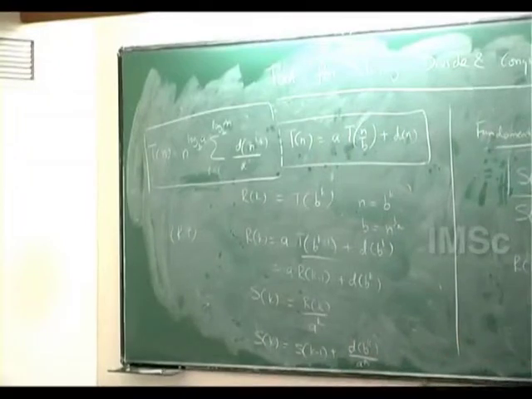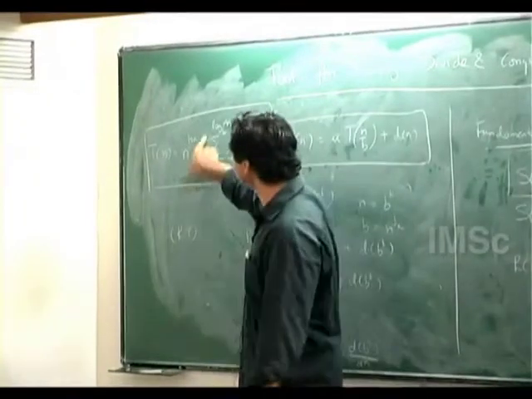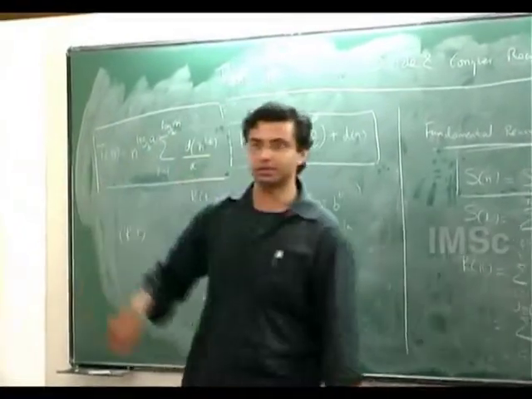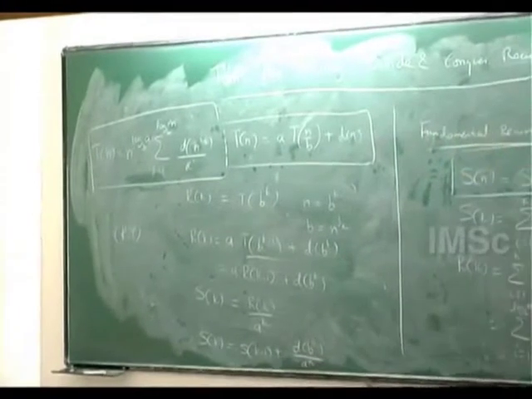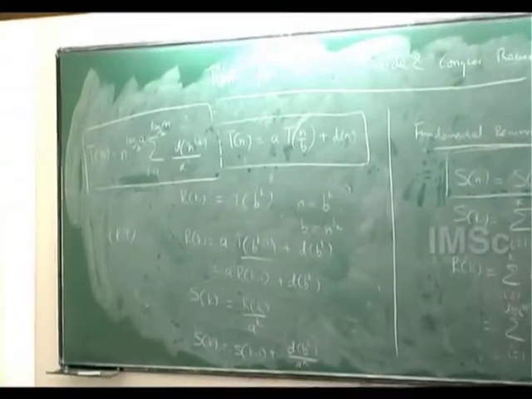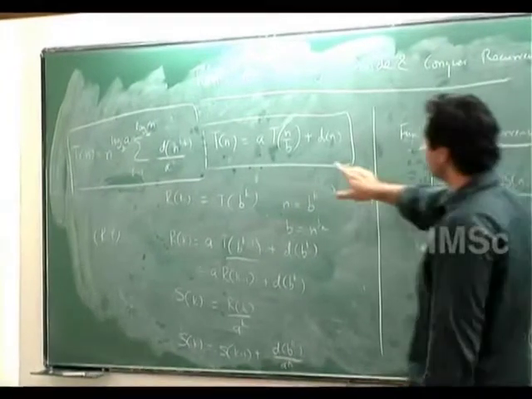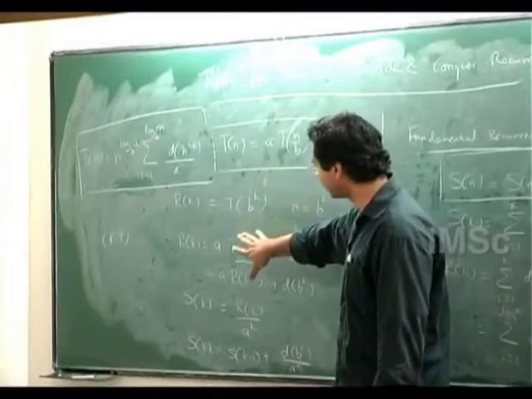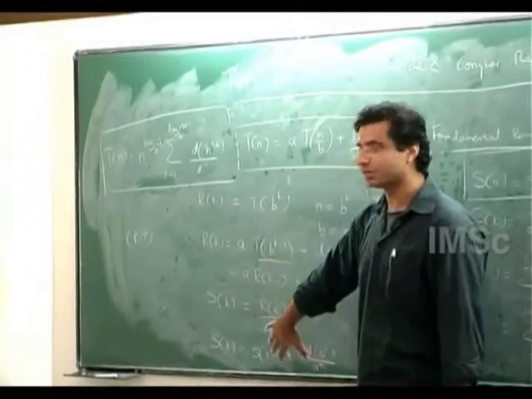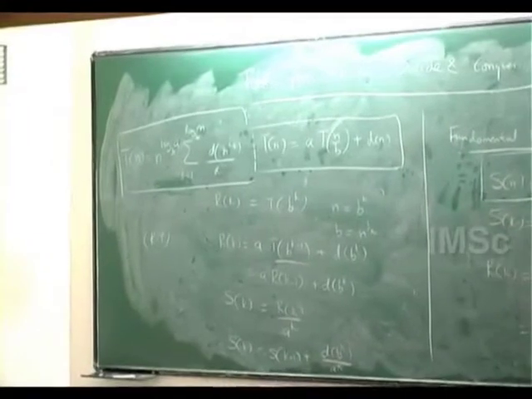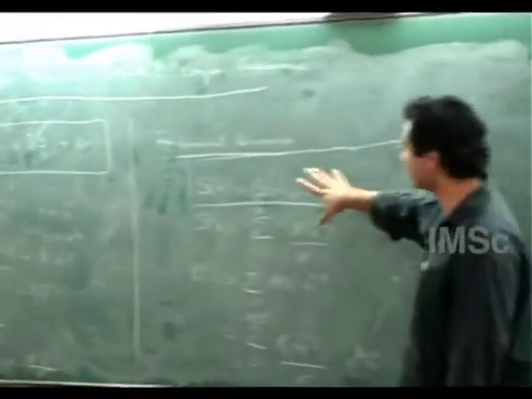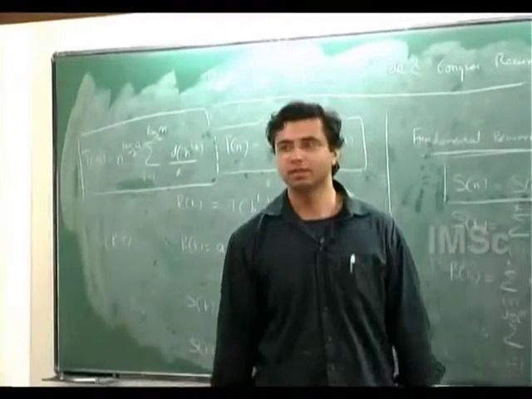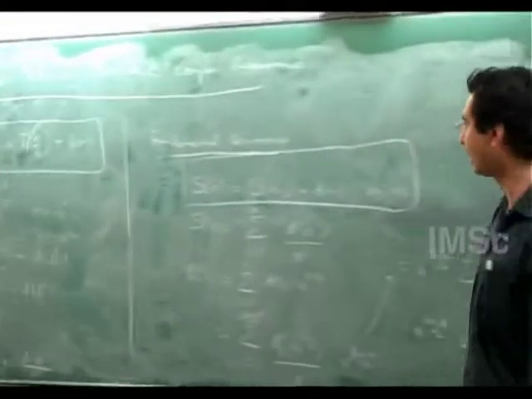so if you recall the master theorem, this function is crucial there. This is the watershed function. So that comes out of the picture. Okay. So what have we done? We have done a domain transformation and then a range transformation, and then reduced it to this fundamental recurrence. We got the solution for this fundamental recurrence and plugged it back to get this final solution for a general divide and conquer algorithm. Okay.